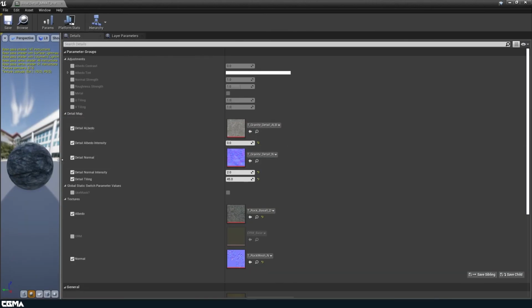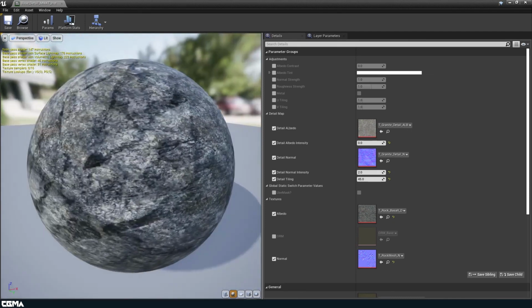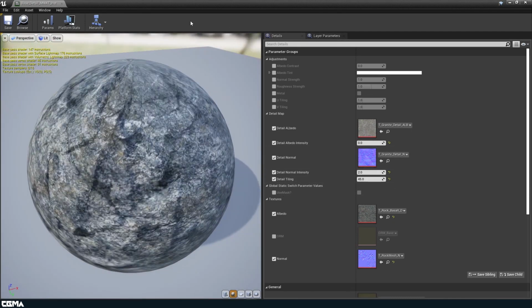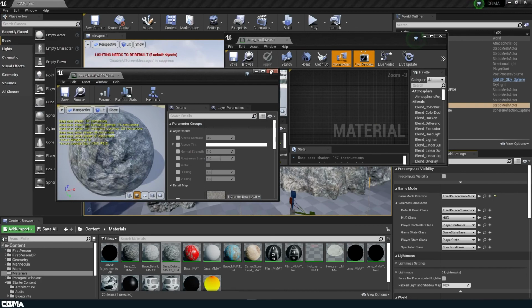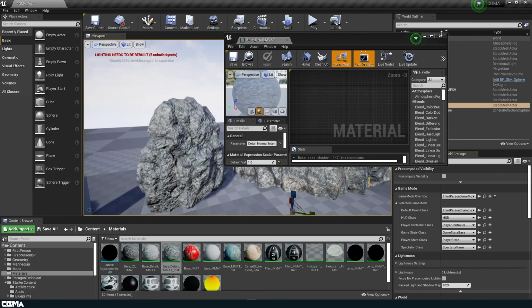So let's see. Yep, got that. Save, and yep, that's the basics of detail mapping.